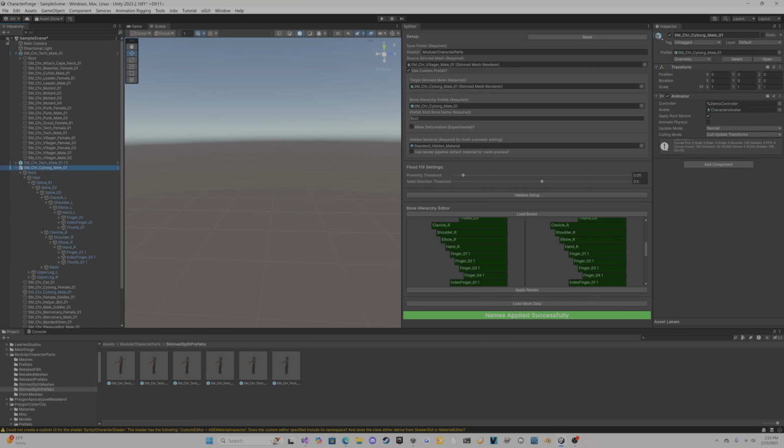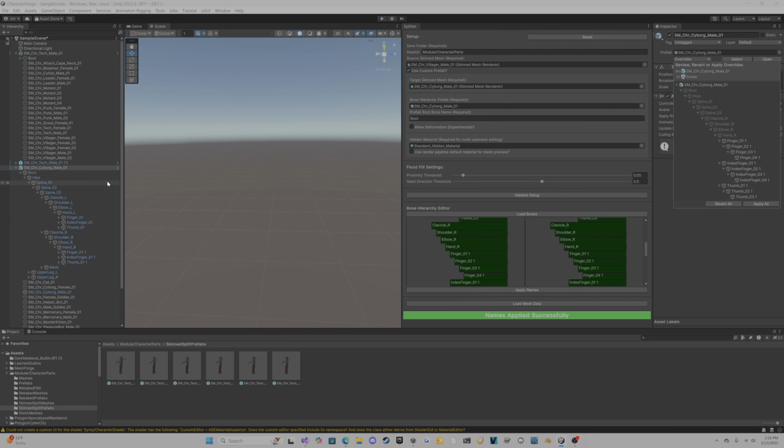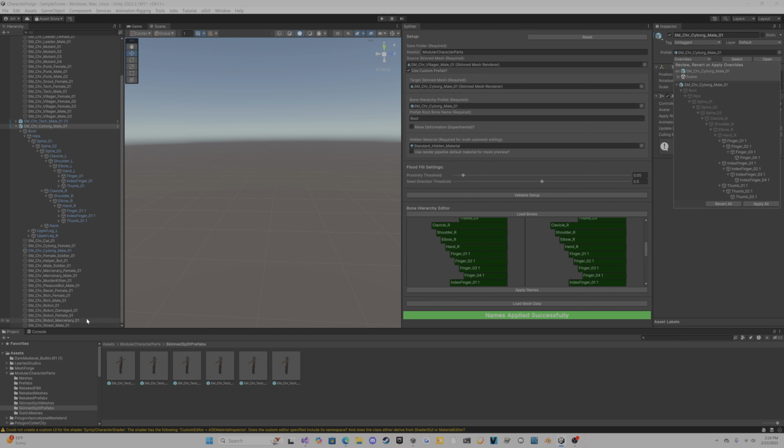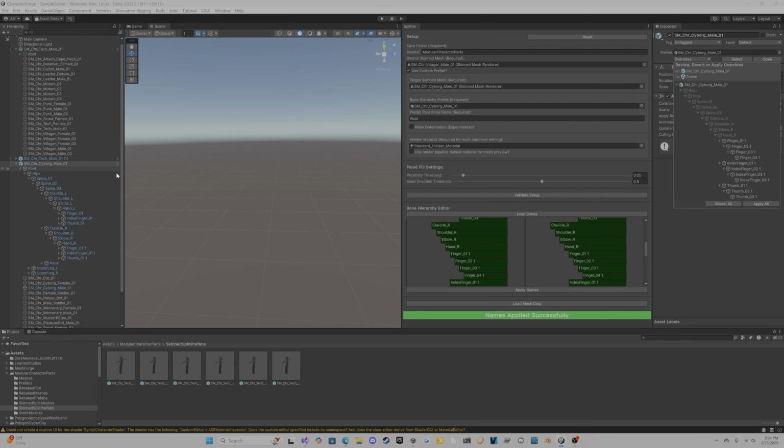Now, if I want to, I can override so that that stays permanent. So just be aware, because the original developer is using different prefabs for every skin mesh, if you use a different skin mesh, you would have to update it every time. So I would just pick one that you're using as that target prefab, and then just stick with it. So you only have to do the naming convention stuff one time.